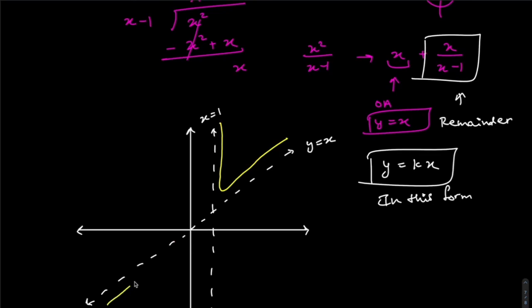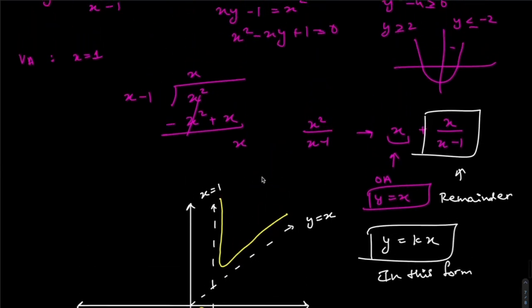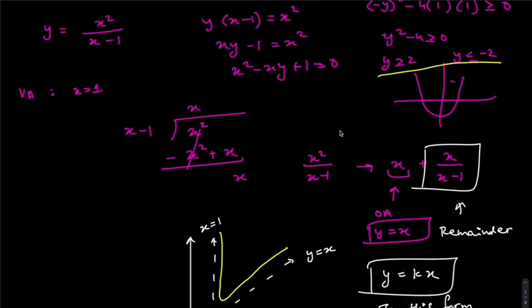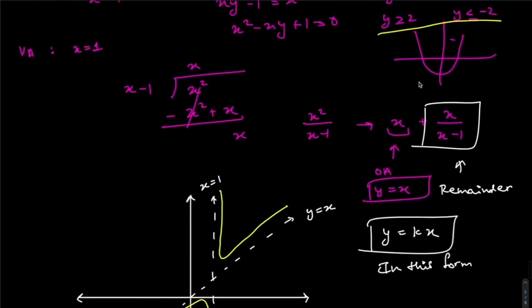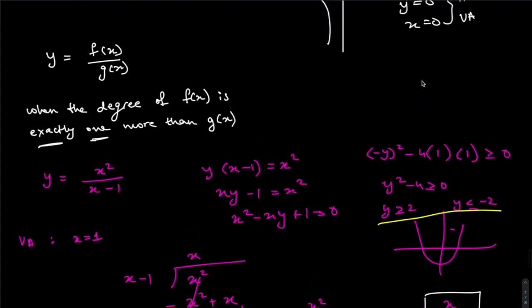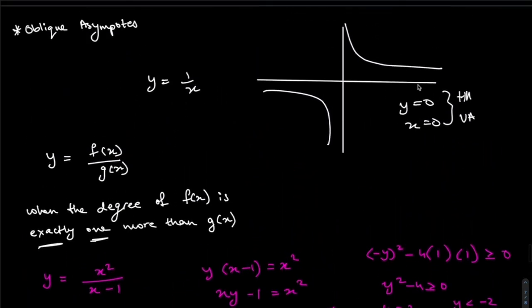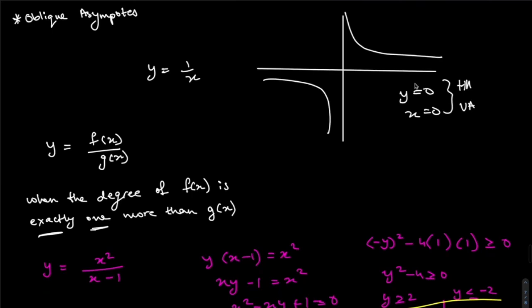Hold on, wait a second. It's going to be like this. Again, the range is different, obviously. So it's going to be from y greater than 2 to y less than -2. I may have made a mistake, I don't think I have, but this is how it's going to pan out. So this is the oblique asymptote. It's kind of a small portion. It's not there in the Oxford textbook, but I thought I should mention it since I had learned it too.